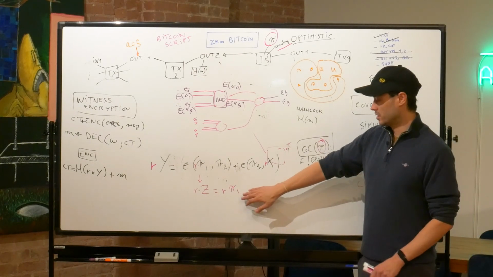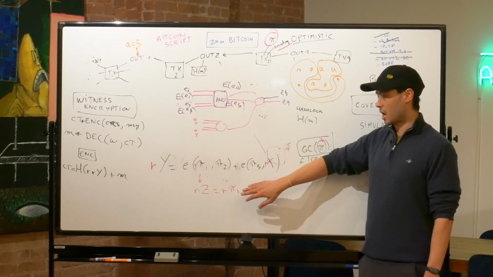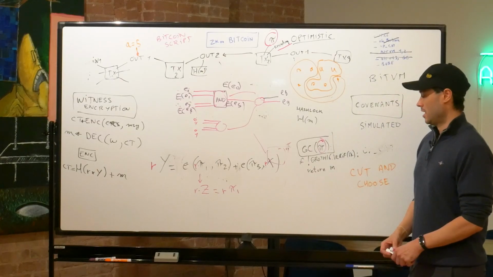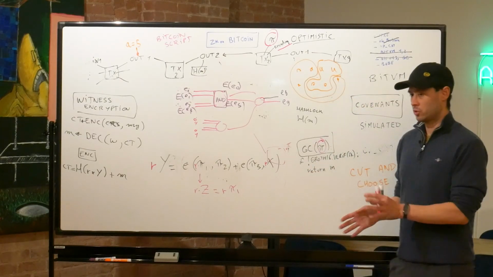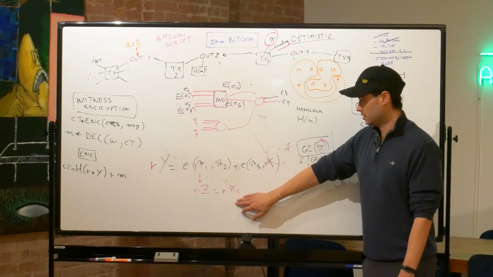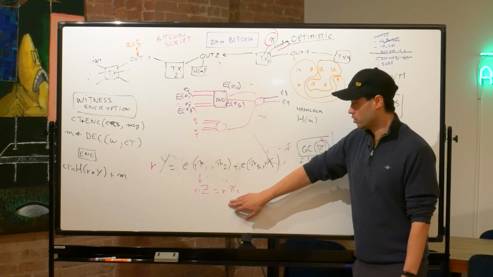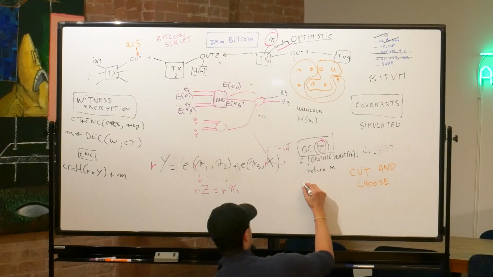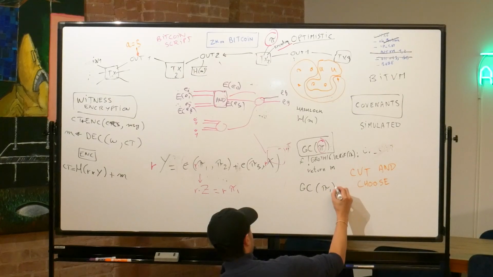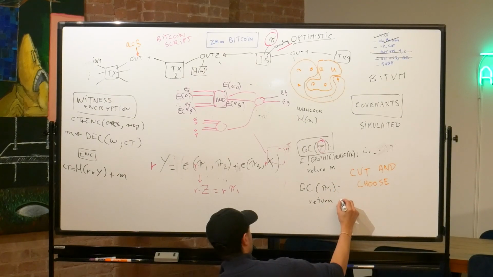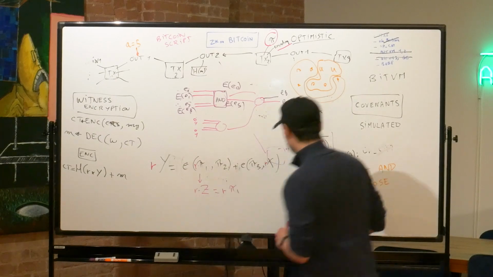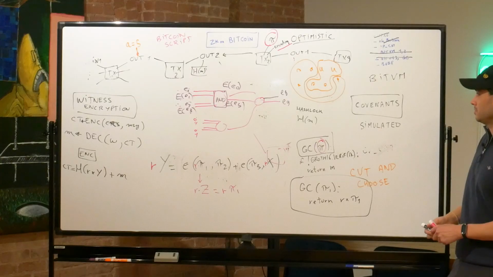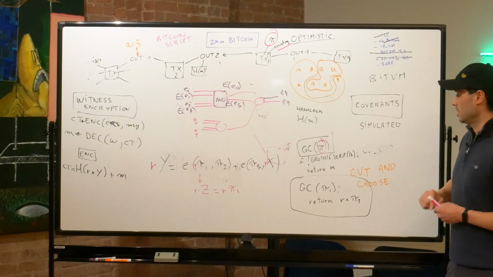So maybe I'm going to give you the short answer here, but you can have a garbled circuit to compute that. Basically, this is what you're going to do in your garbled circuit. And since this is a point, they use special techniques to make it very efficient in the garbled circuits. What we're going to agree on in the beginning is a garbled circuit that's going to take pi1, and it's going to return R times pi1. That's the garbled circuit. And it's super small and very efficient because of optimizations that they use.